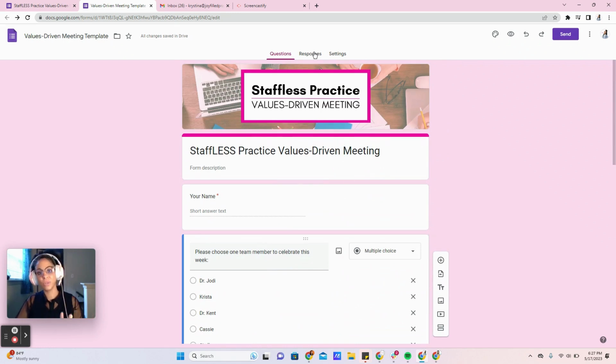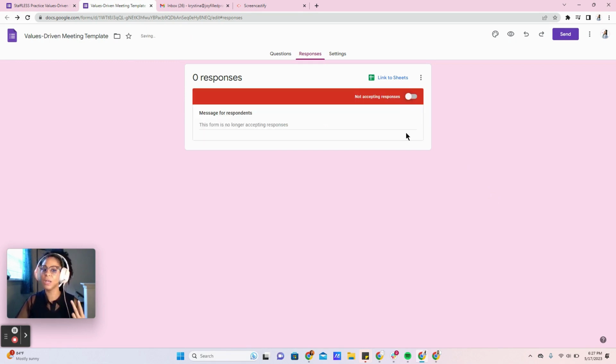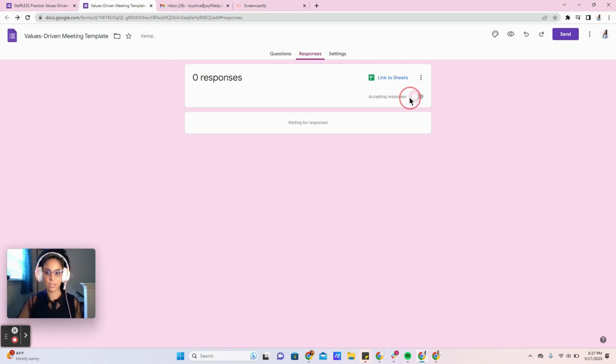So if I click over to the response tab, you can see that the form is turned on to be accepting responses. I can turn it off and then it would not allow anyone to submit responses. So as long as it looks like this, people that receive the link can take the form and answer it. And then it also will populate the responses down the page here. It gives you this option to link to a Google Sheet, which just means it would send your response data to another Google Sheet, so you'd have another place to look at responses. But for most of us, we're able to just check in here and look at them.